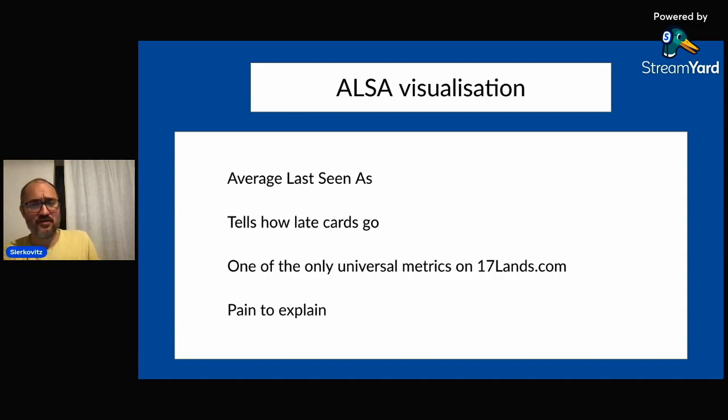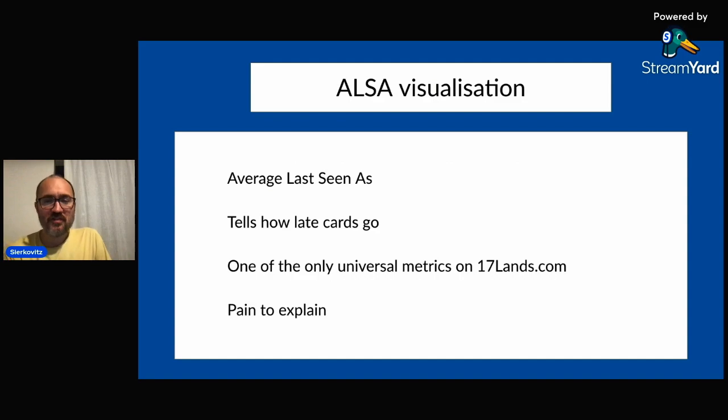But generally, this is just to make you understand. If the alpha is close to 7, on average, you will see it as a 7th pick. But that, of course, means that sometimes you will only see it when you open it, and sometimes it will wheel. Cards with an alpha of 7 will wheel quite frequently, actually. So if you see an alpha of 7, you must think, oh, that card will probably wheel like 60%, 70% of the time if you open it.